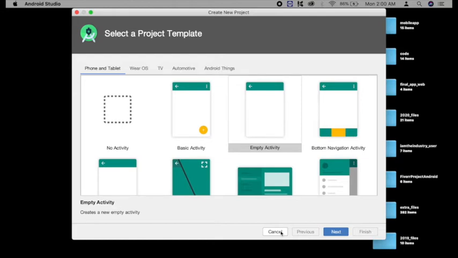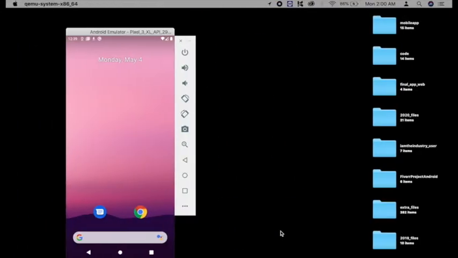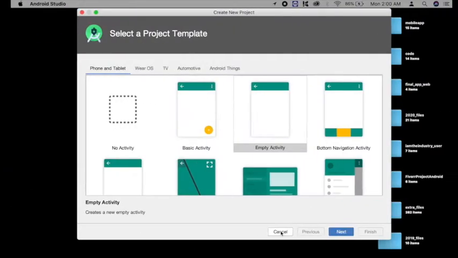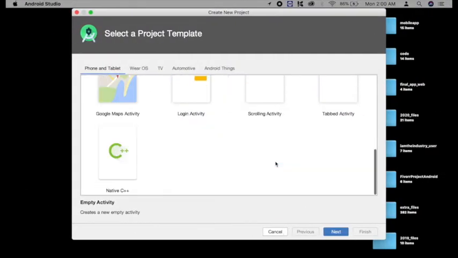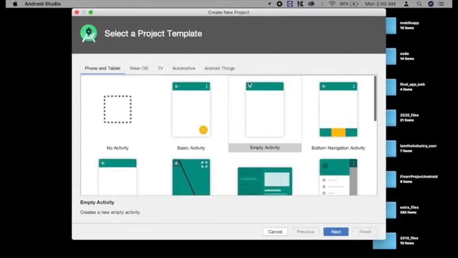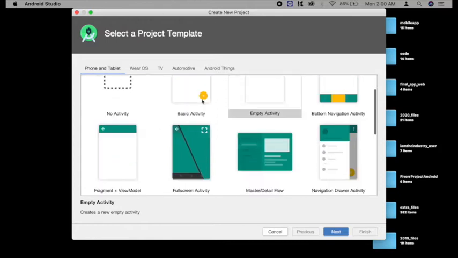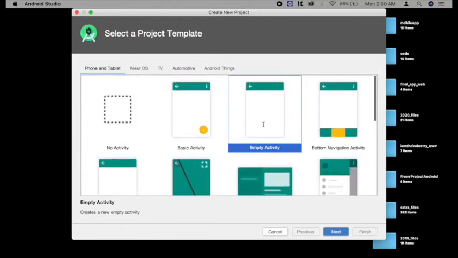We can connect our phone with a USB-C cable and test the Android apps on our mobile phone directly, or we can use an emulator for that. I'm going to use the emulator for right now. Simply open Android Studio and it will show create a new project, and you can simply create a new Android project. I'm going to create the empty activity.